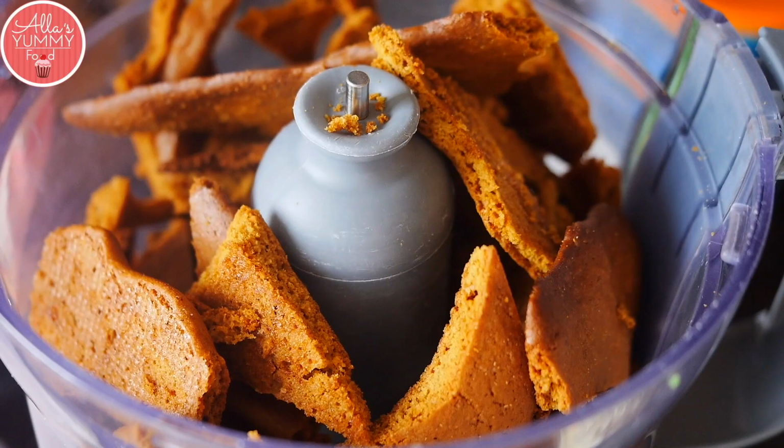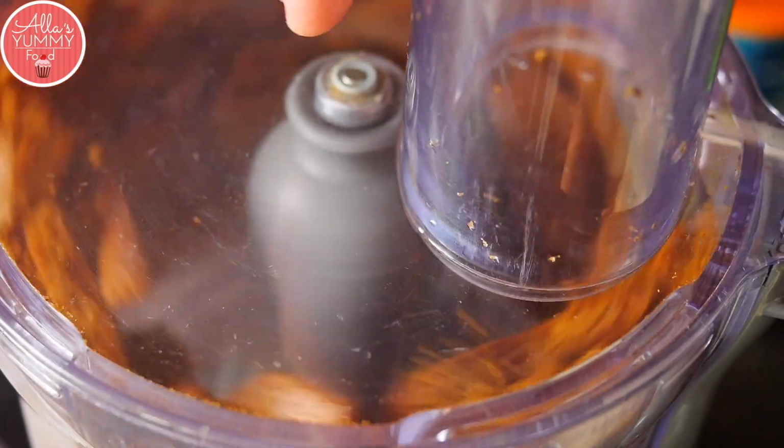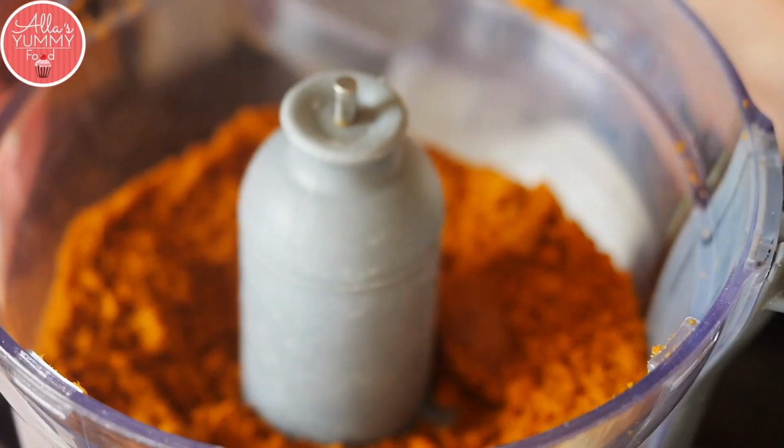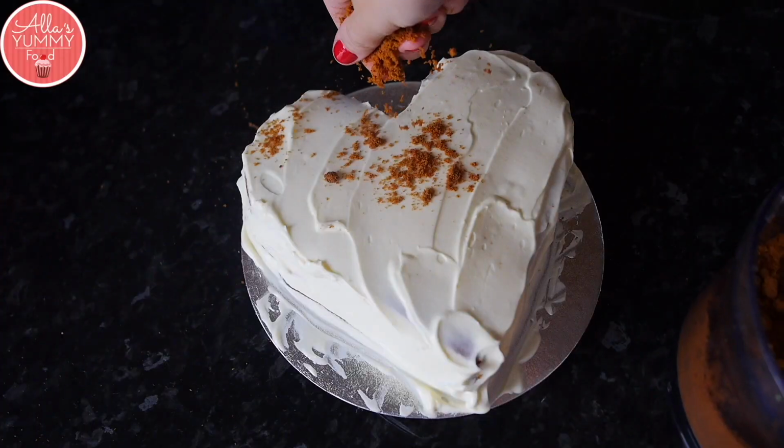You can also do this with a rolling pin in a bag if you don't have a food processor, and just crush the biscuits into fine crumbs. And the color of them is so beautiful, absolutely golden.